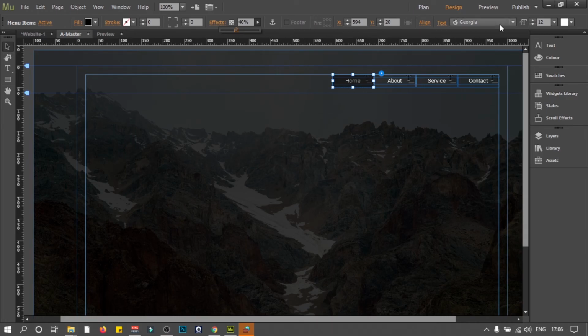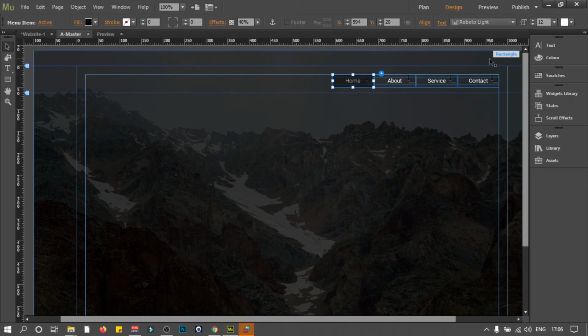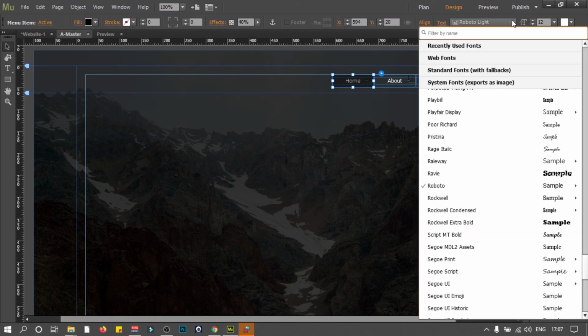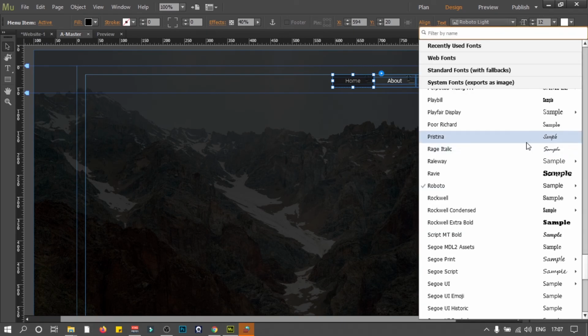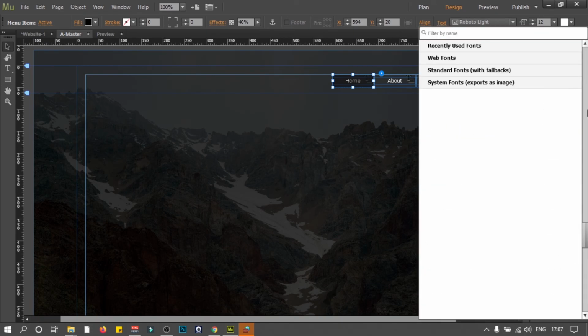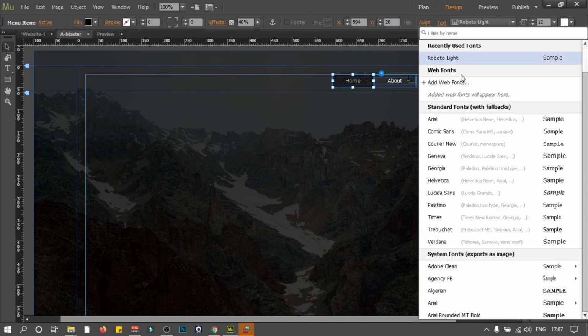And the text, how do I want the text to be? Well, at the moment I have Roboto light. I don't want it to be light, I want it to be bold when it's active. So I'll go back to my fonts. Recently used fonts, it's up here.